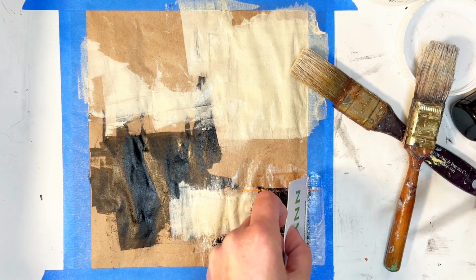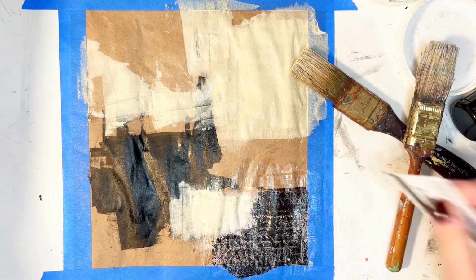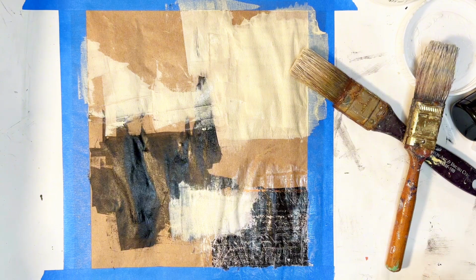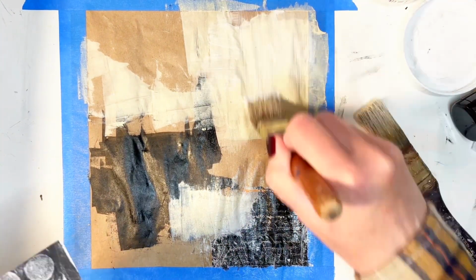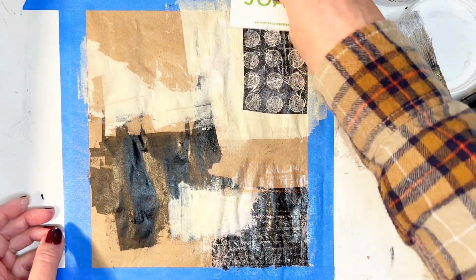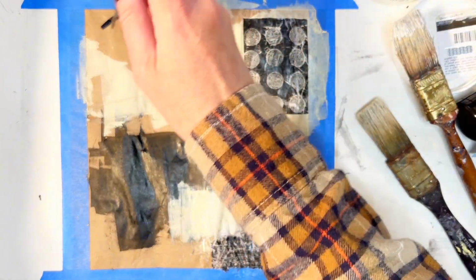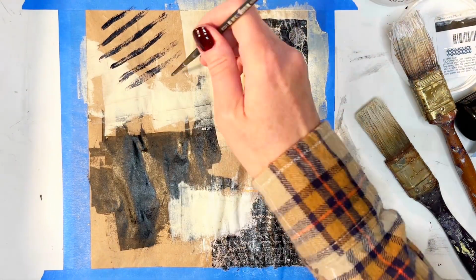So I've spread some different colors of paint down there. I've got Liquitex Titanium Buff, and I also have the Titanium Buff and Mars Black in the Golden fluid acrylics. And now I'm moving in with a little bit of collage. These are just old gel prints that I pulled out. I went through and grabbed a stack of some black and whites and things that I thought I might want to work with today, and I am just adhering those with some of my matte gel medium and an old gift card. Going in with a little bit of black acrylic paint, just making some marks there.